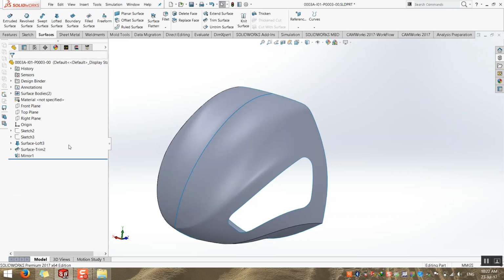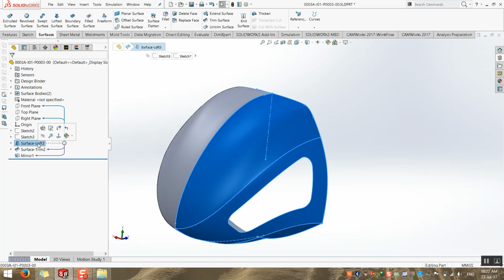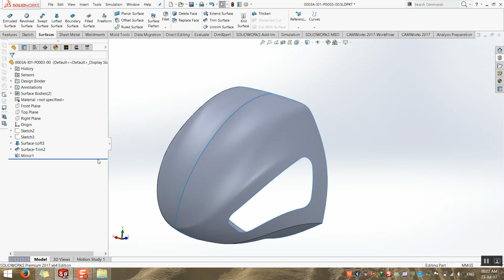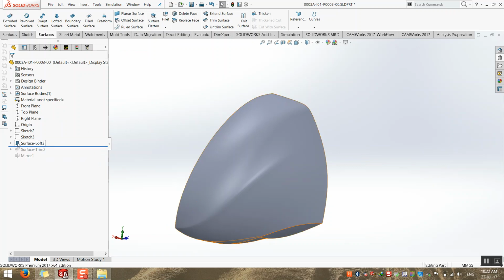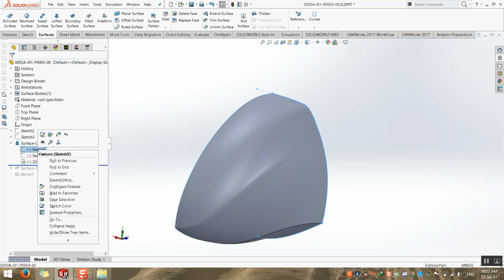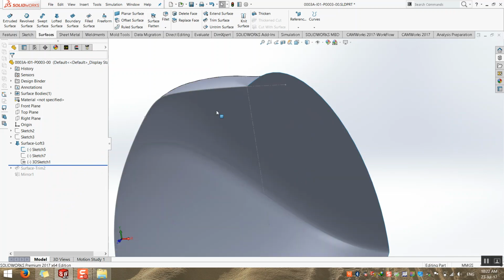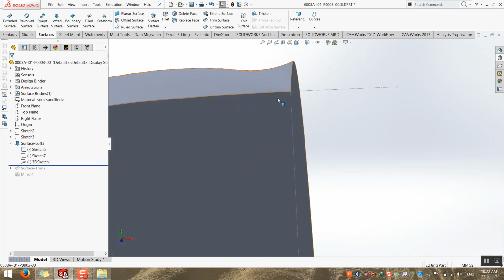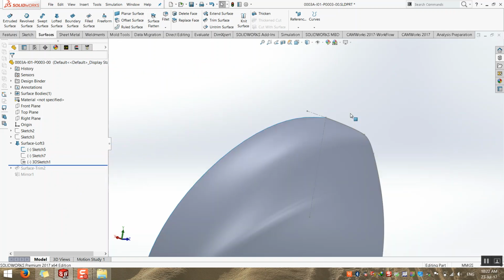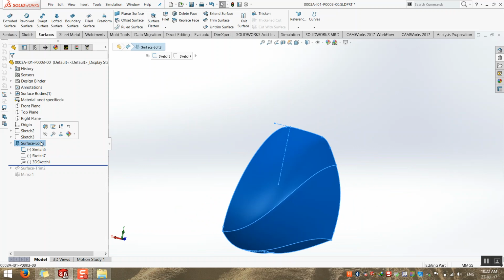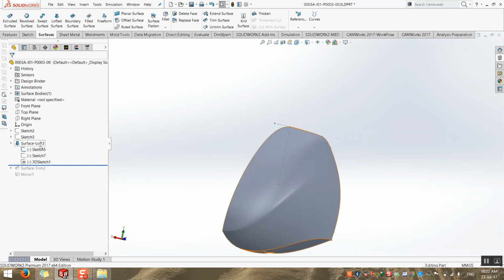So I can do that. If you need to make another profile to control this point like that. Let's try. Okay.